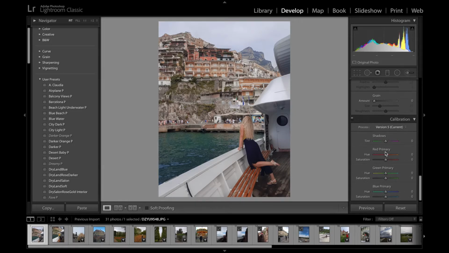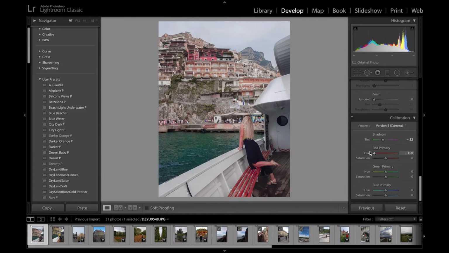So I'm going to make some changes now on the calibration panel. Let's say that you shoot an image with two different cameras that have the same settings. Let me tell you, you won't have two identical images because each camera is going to interpret the color in a different way. So this panel is used to correct different colors that your camera picked up. And you're supposed to make the changes here at the beginning of your edit, but I do it at the end because I feel that I have more control after I already edited the colors first.